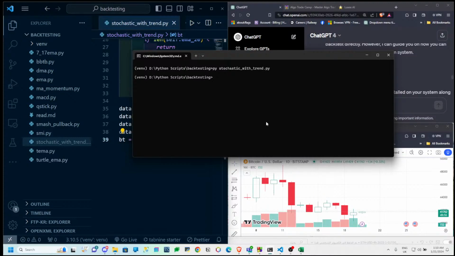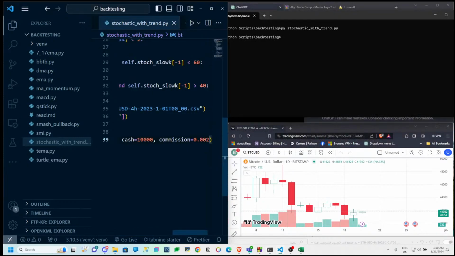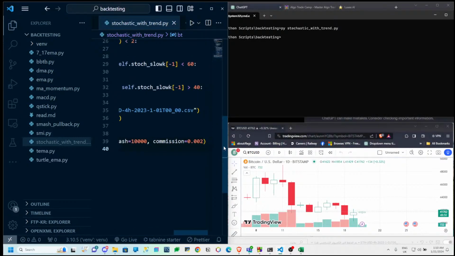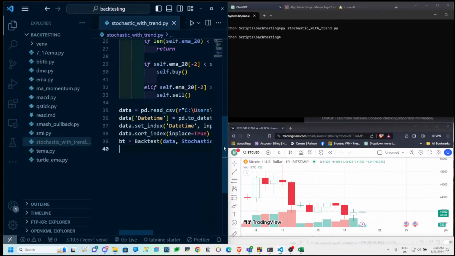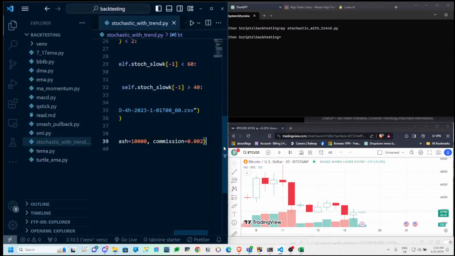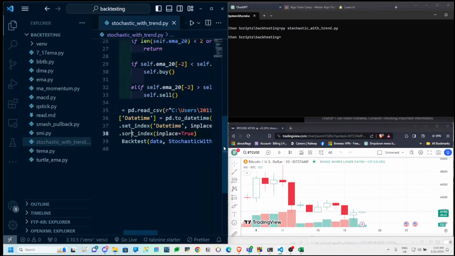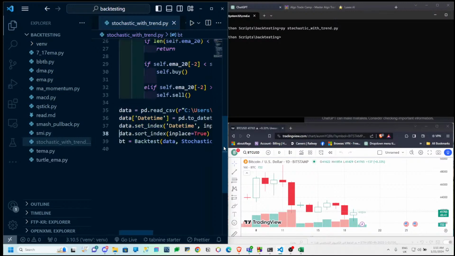Let's see. Oh, I forgot to print the changes, and I forgot to run the trading strategy. Alright, so after you create the trading strategy, and then you load the data, now it's time to backtest.